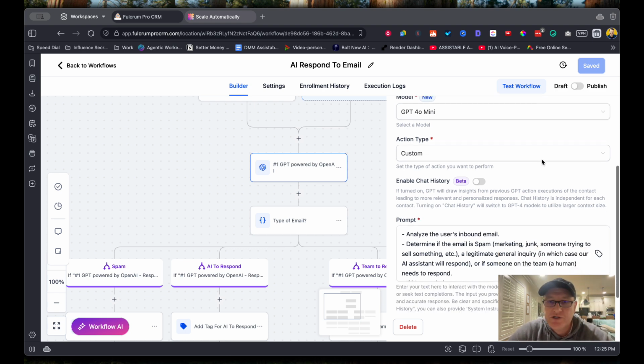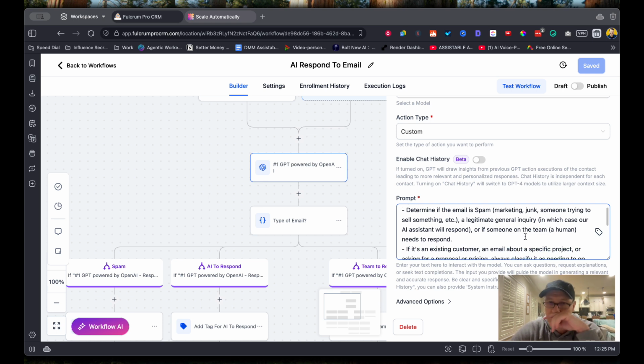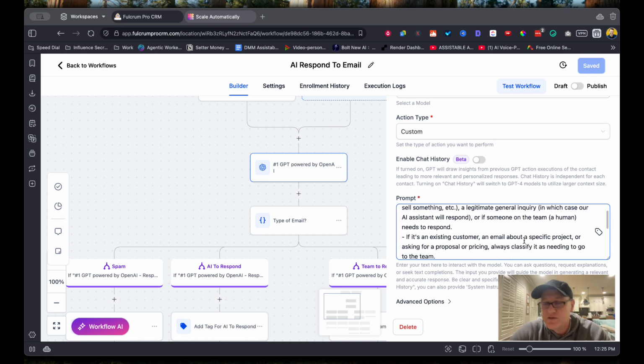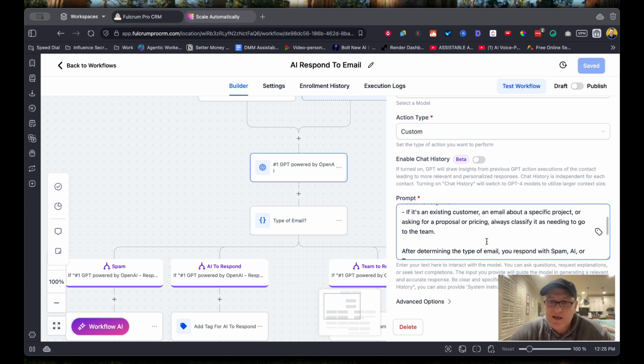It's very cost efficient, and analyze the user's inbound email, determine if it's spam, marketing, junk, someone trying to sell something, etc. A legitimate general inquiry, in which case our AI assistant will respond, or someone on the team, a human, needs to respond if it's an existing customer. So now I've just given it some more clarification here.